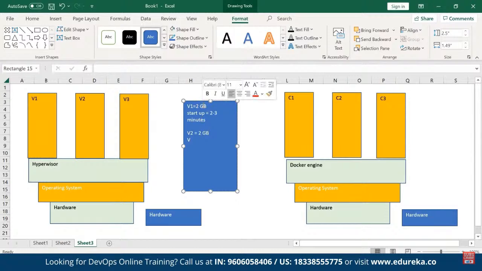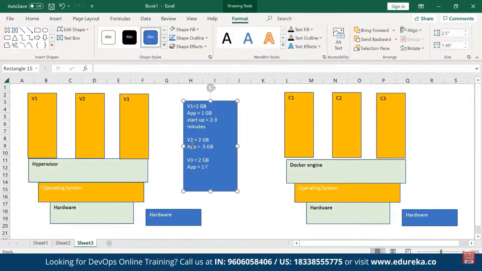Let's say V1 requires 2 GB of RAM to start the OS, but the application I'm running might require 1 GB of RAM. Same way V2 requires 2 GB of RAM, but the application running might take 0.5 GB. In V3, it might require 2 GB of RAM, but the app would require maybe 1 GB.